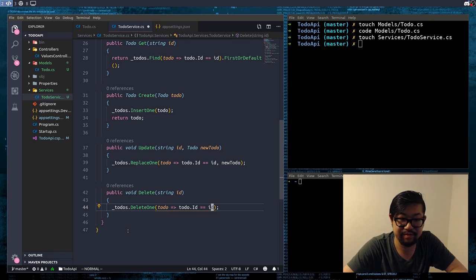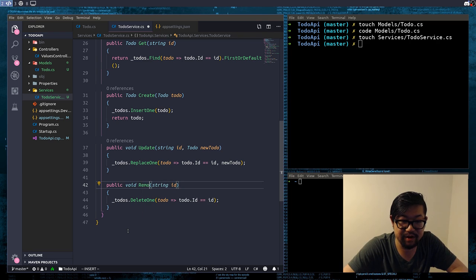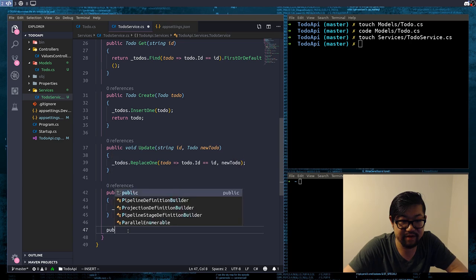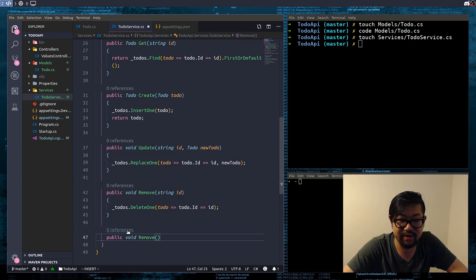Oh, there's two. Wow, that's interesting. So just to match my example, I'm going to change this to be called remove, and we can also have another function called remove, but instead we're going to pass in the to-do.